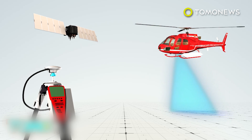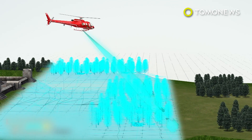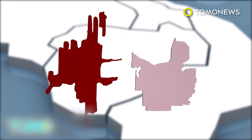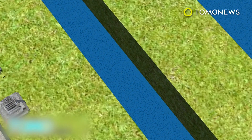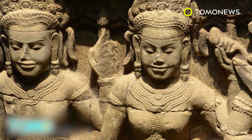It is used with GPS to produce 3D models and maps. A helicopter mounted with LIDAR scanned a 734-square-mile area near Angkor Wat in 2015. The data revealed the true scale of the lost city of Mahendraparvata, which was previously believed to be much smaller. In fact, Mahendraparvata was about the same size as Cambodia's present capital of Phnom Penh. The scans show the ancient cities had sophisticated water management systems, built hundreds of years before it was believed the technology existed. Geometric shapes thought to be gardens were also discovered. Historians say the groundbreaking discovery will help us understand more about Angkorian civilization and the decline of the Khmer Empire.